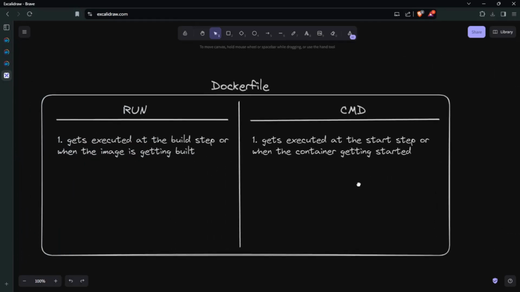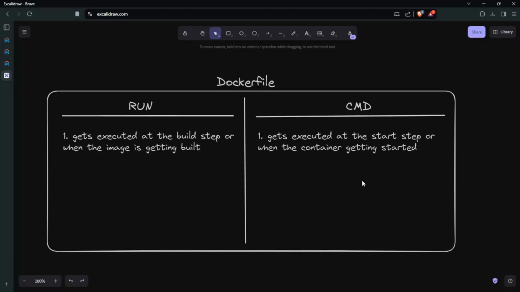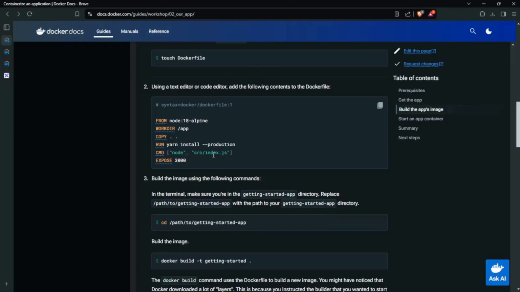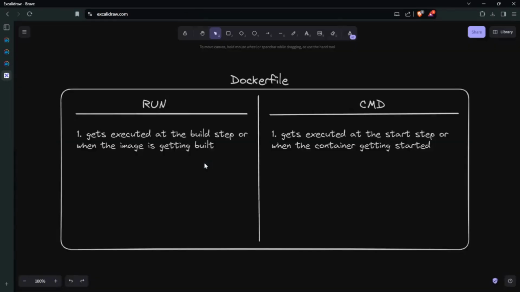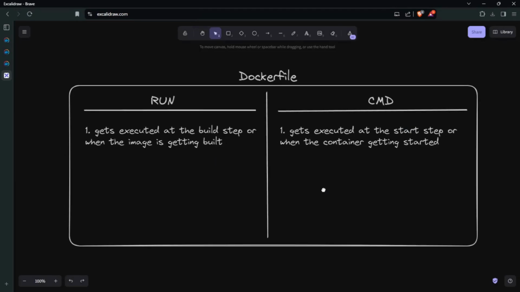And you also can verify it by running a simple Dockerfile. Maybe I can give you an example from the documentation itself. Here, if you run this Dockerfile, or if you build an image from this and then run the container, you will see that when your image is getting built, this line of code is getting executed, but not this one. And after building your image, when your container is getting started, this line of code is getting executed, not this one. You can verify that. I'll not show you that. However, so there goes the first one.